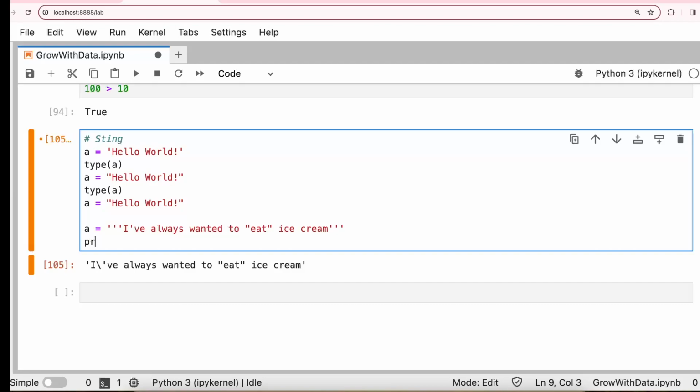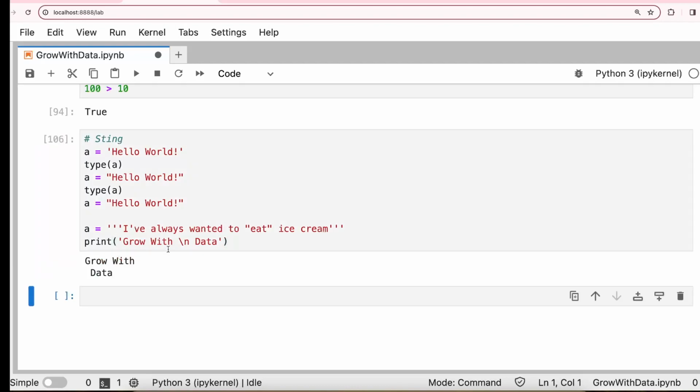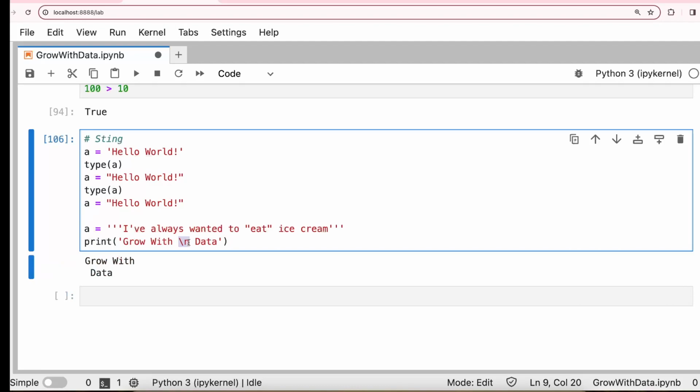If you say print 'grow with \n data', you will see it has a new line character. So if I print, the new line will get that value and it displays the actual content. New line means it has to go to the new line.